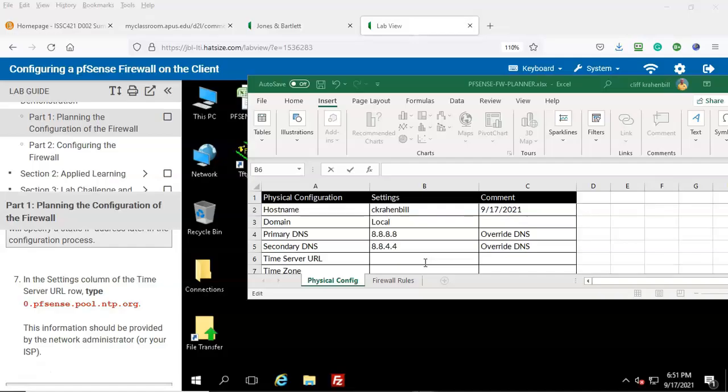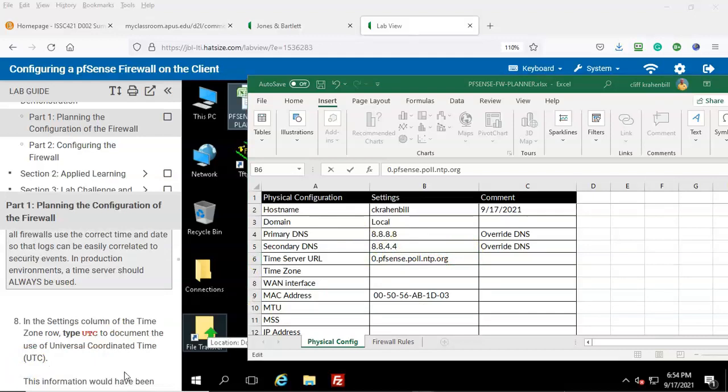In the settings column of the time server URL, type, I'll go ahead and talk while I type here, 0.pfSense.pool.ntp.org.